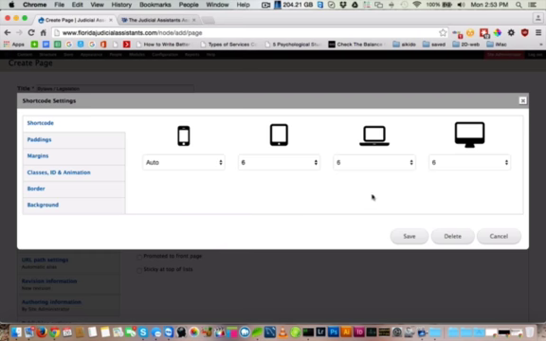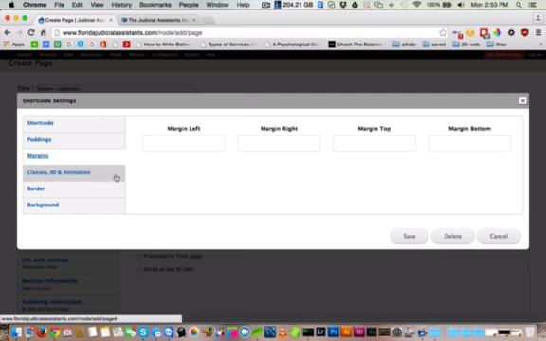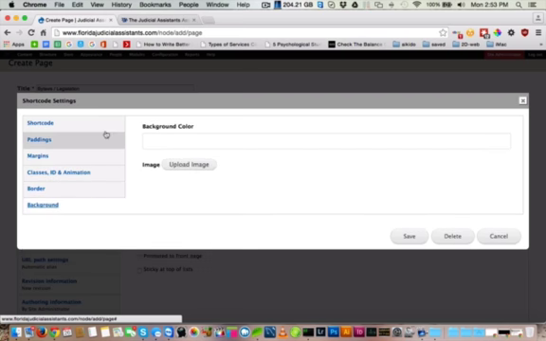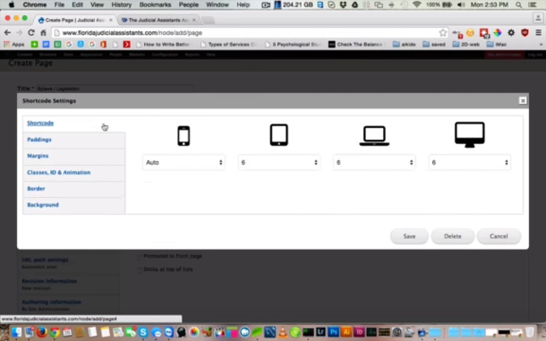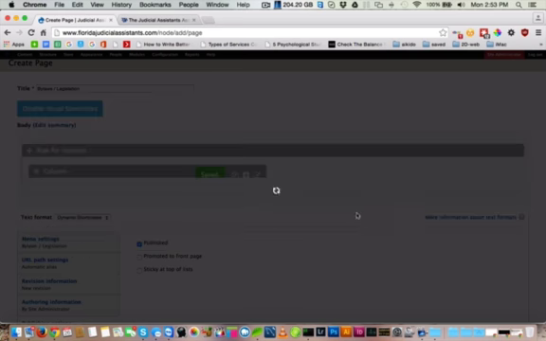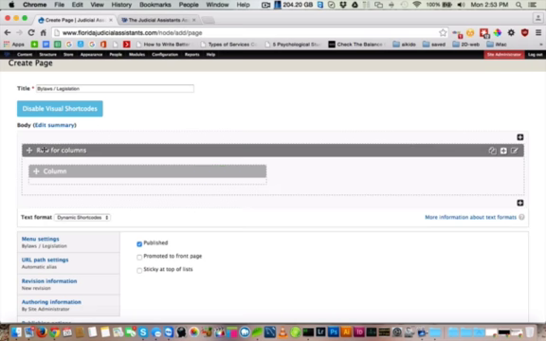So again, we added the column shortcode. We could add paddings and margins and things like that if we wanted to, but for the most part, all I want is the structure. So I'm creating a 2 column layout. So right now I'm at 6 spots on the grid for this one. Now when you look in here, notice that I have the row for columns, and now I have this column taking up half.